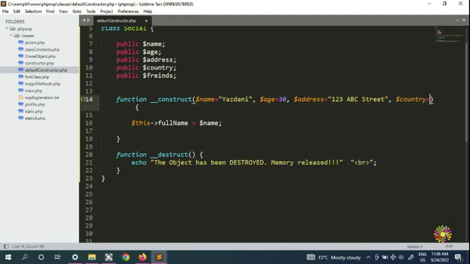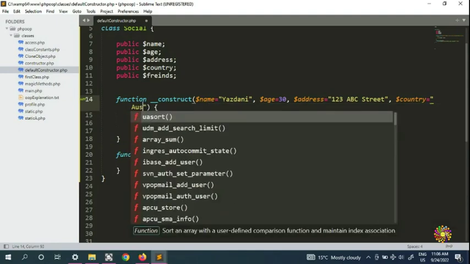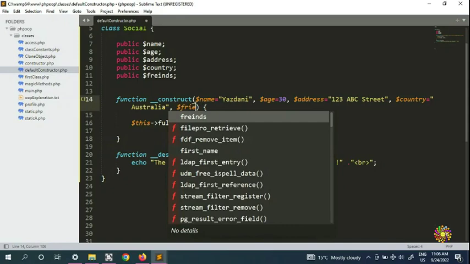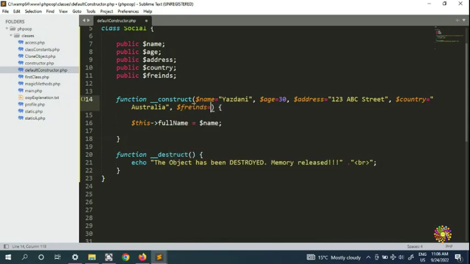You can make up your country, or put any country, for example US, France, Germany, whatever. I'll put Australia, and we can put friends, to see how many friends our user has. You can put your own name and your age, or your real street, but I wouldn't recommend putting any real information because it stays in the computer. Just make something up, for example 5 friends.